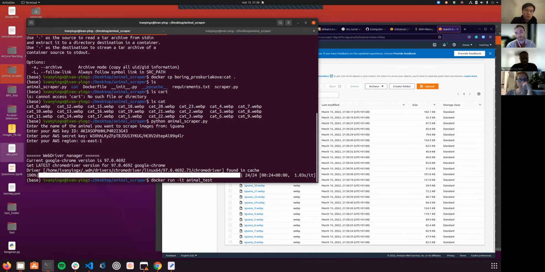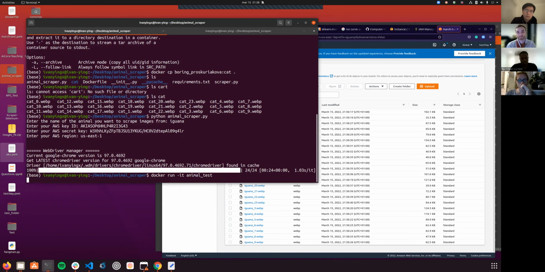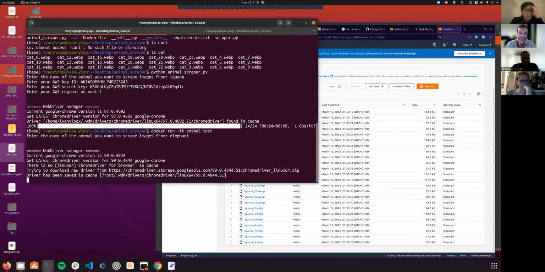So in this case, I'm not going to use the detach mode. Okay, so let's go. Any preference for the animal? Elephant. Okay, let's see if it at least finds.